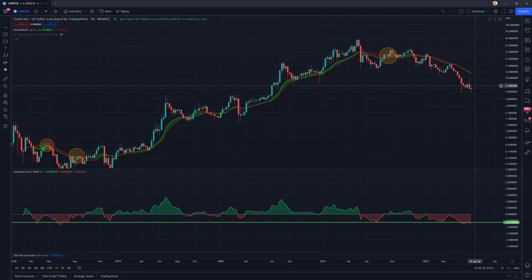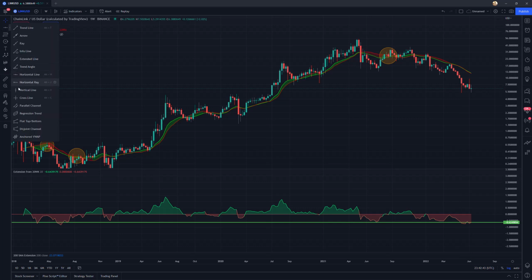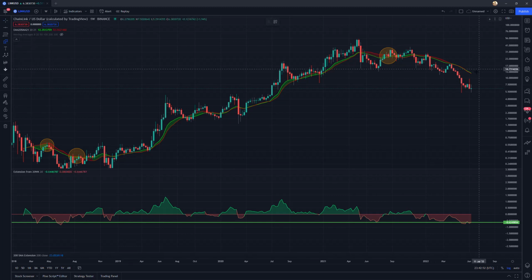So I would expect and anticipate a retest of this. If you see a rejection off of these moving averages, then I would expect a retest of these lows at the very least, and potentially forming a lower low. But the bright side is that there is the possibility we start to trade above it and reclaim it as support. So if you see some sort of action here where we come up and reclaim this level as support, that would be phenomenal for Chainlink, and I would expect that to be incredibly bullish.